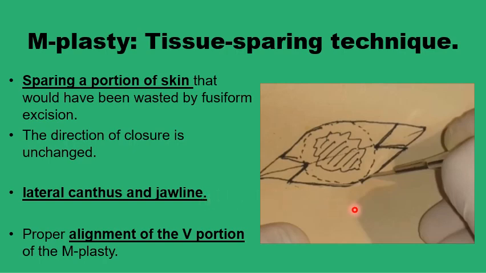The challenge with the M-plasty is that very good alignment of the three-point angles must be achieved while suturing the wound. It's crucial to have very good alignment of the three-point junctions.